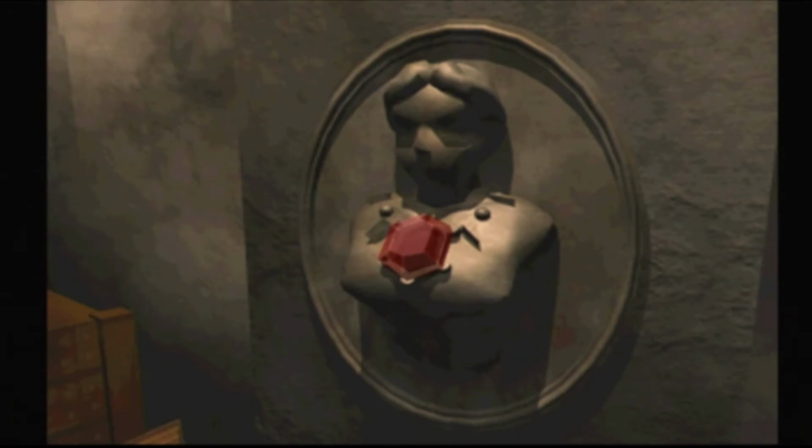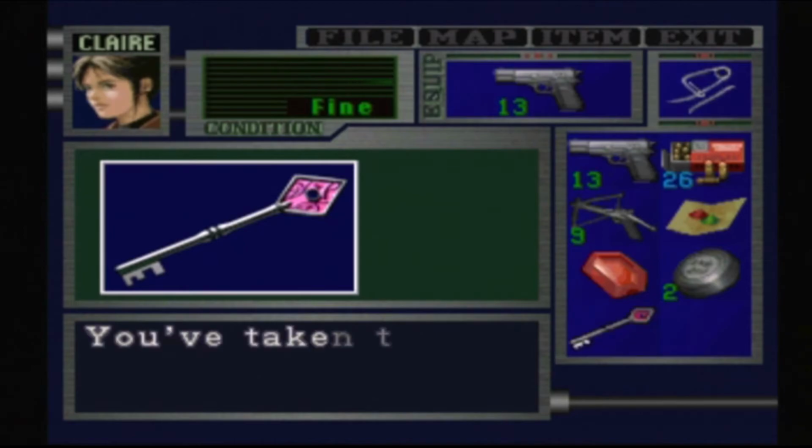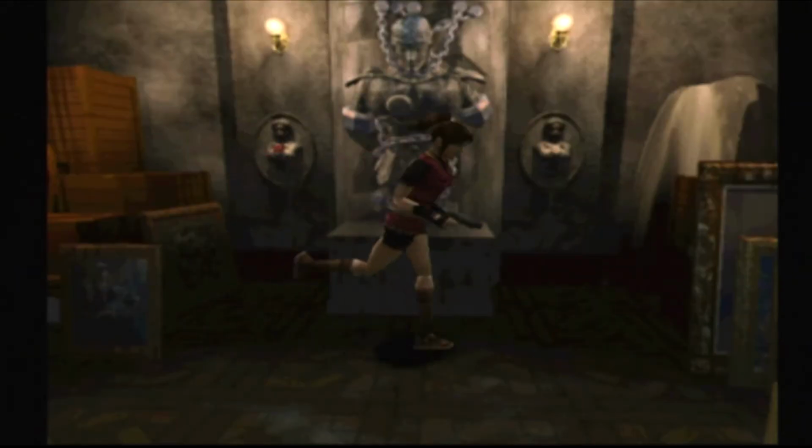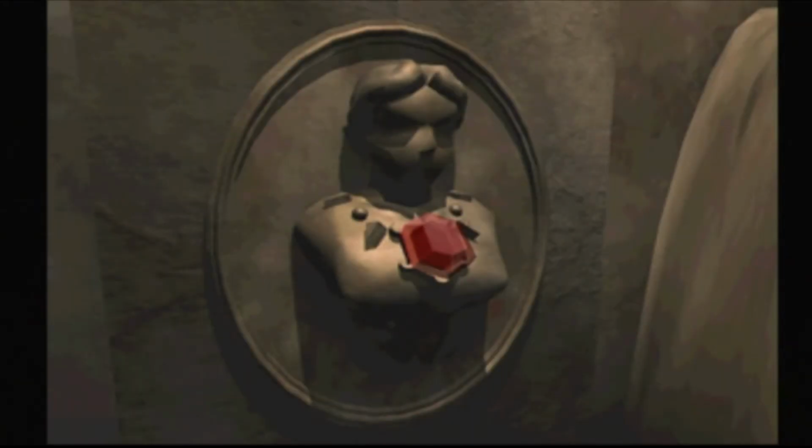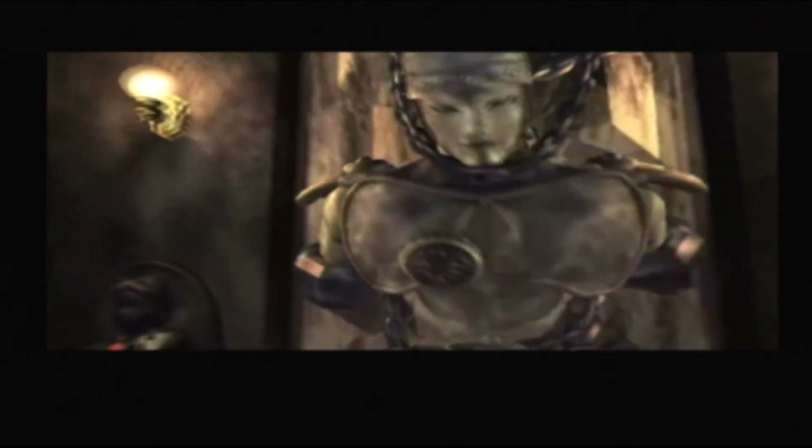So yeah, just insert these guys. Doesn't matter which one goes where. But take the key. Why did I not put the ink ribbons away? Oh no, I did. There's just a hidden pair of ink ribbons in this game, or in this room.